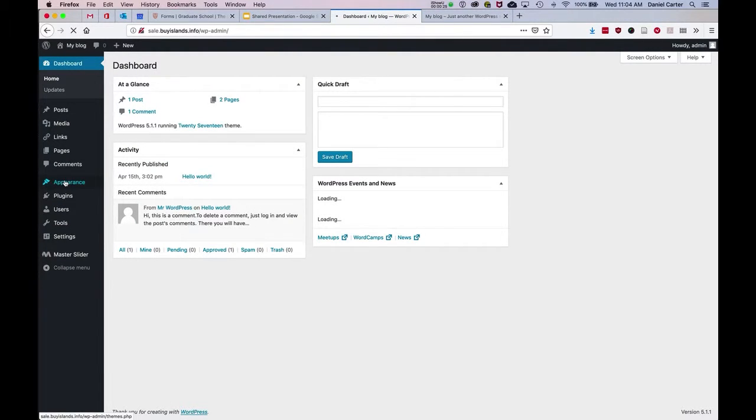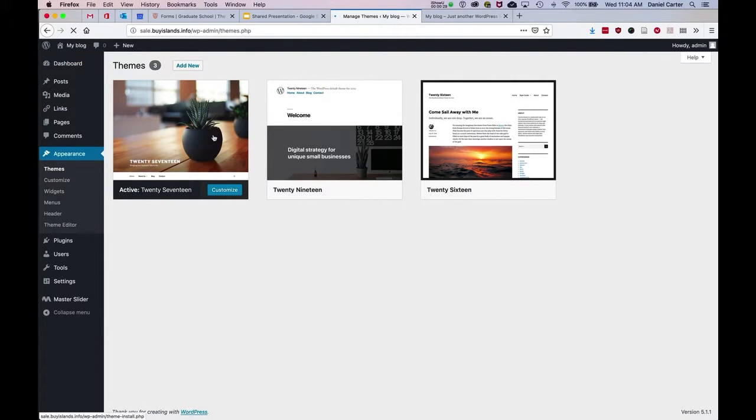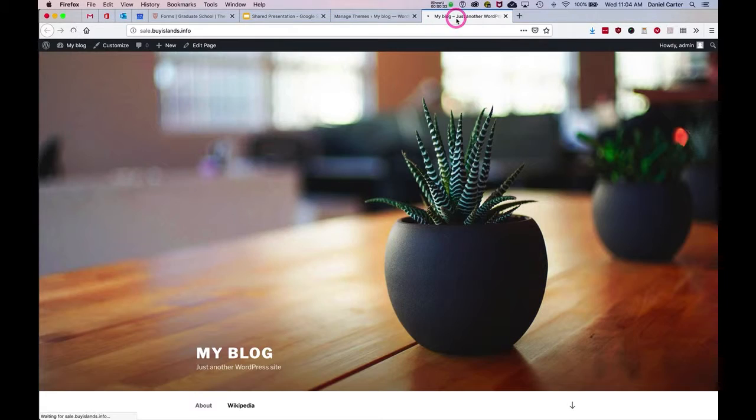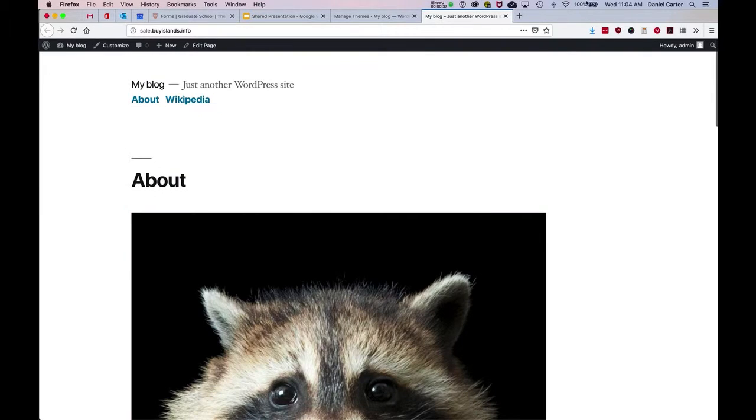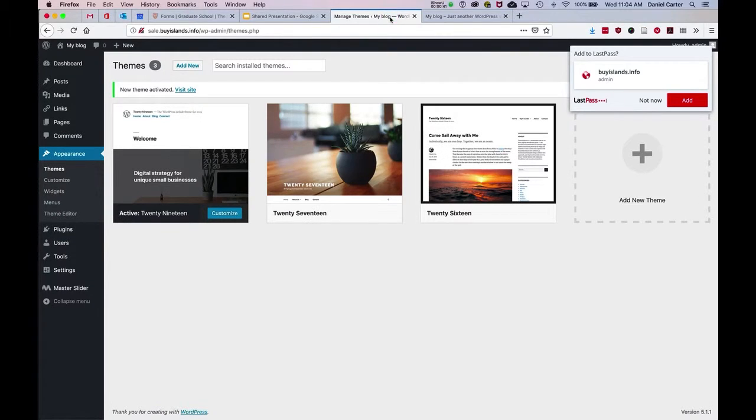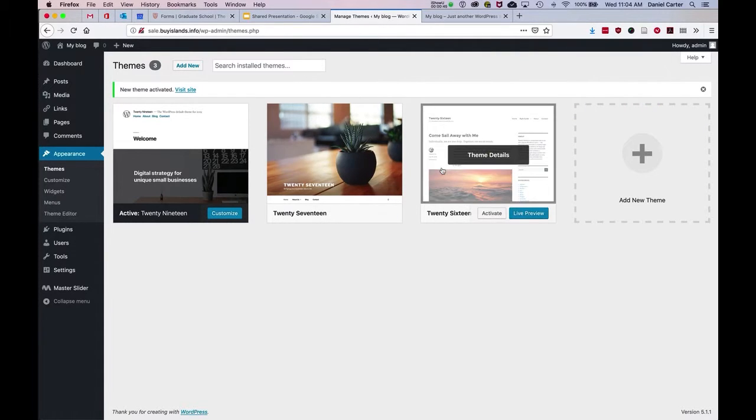So your theme is what controls the appearance of your site. So you have an active theme, but you can install as many as you want. So I can activate this and all of my content stays the same, but the way that it appears is different. And there's two main ways that you change how this theme appears. So the first way is you come here to customize, and this is all the options related to your theme.